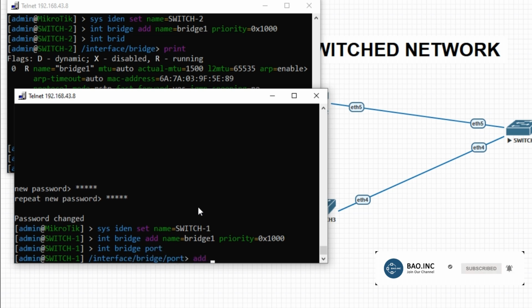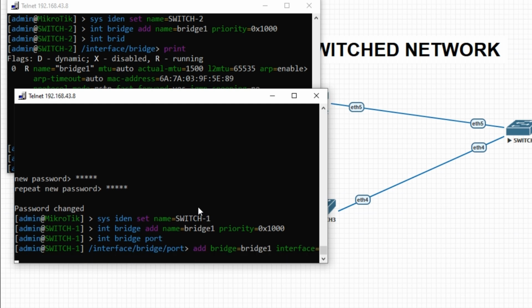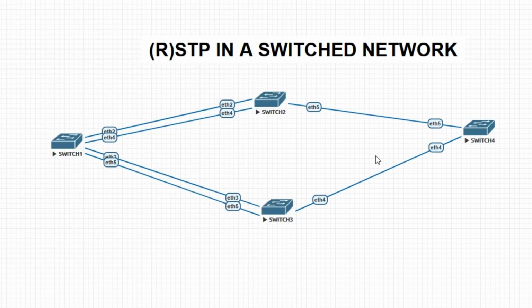add the bridge, which is the one that we created, and the interface, which is, we are starting with ether. Let me go back to ether 2, 3, 4 and 5.